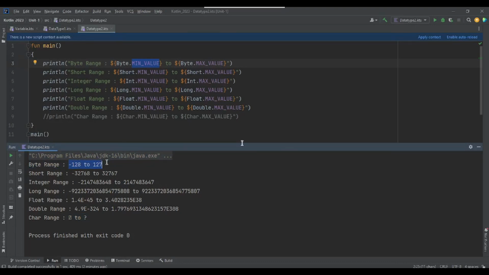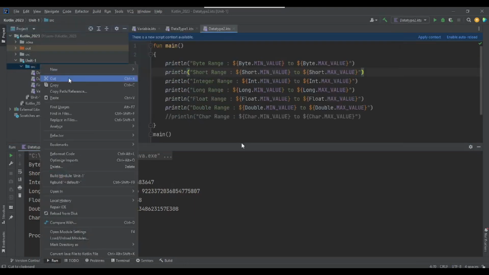You cannot store a value which is not within its range. For example, if you want to store 155 over here, it will not allow it because it is out of range. If you want to store a value which is not in the range, it will not allow it.